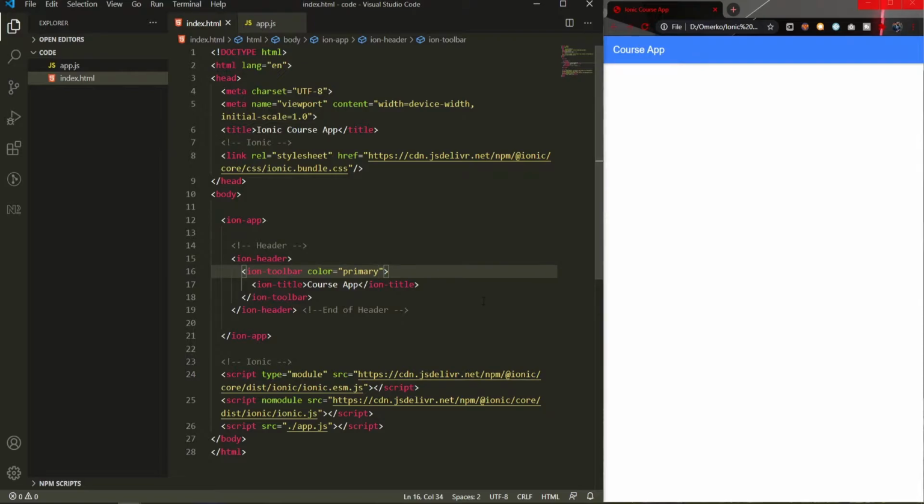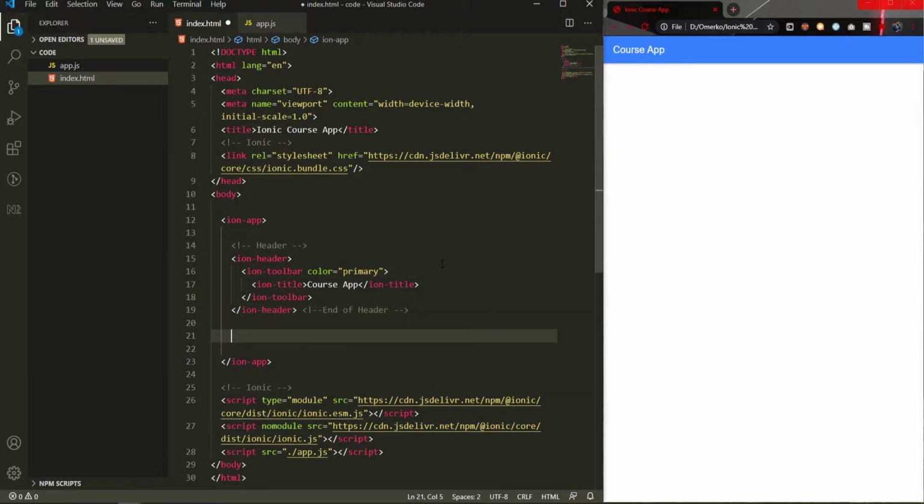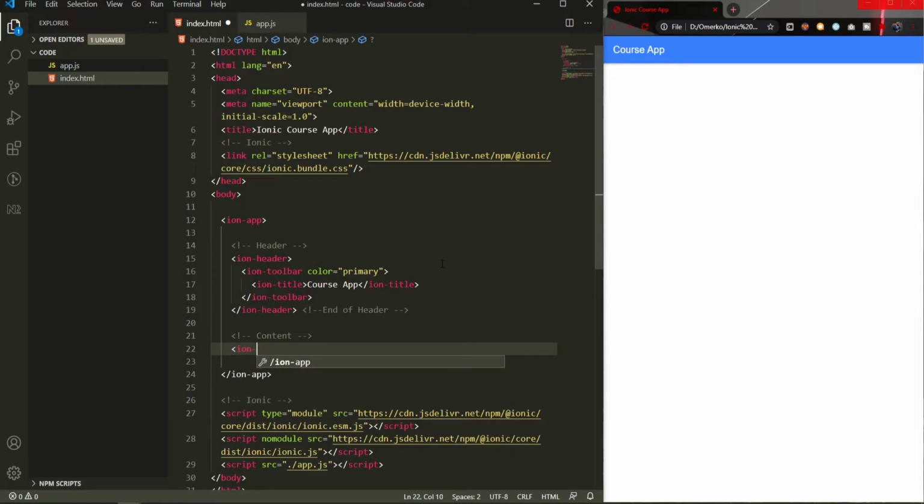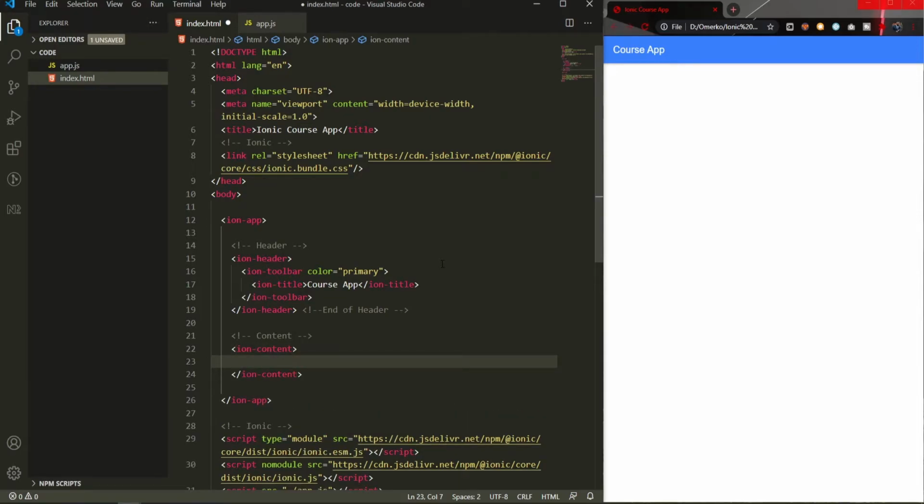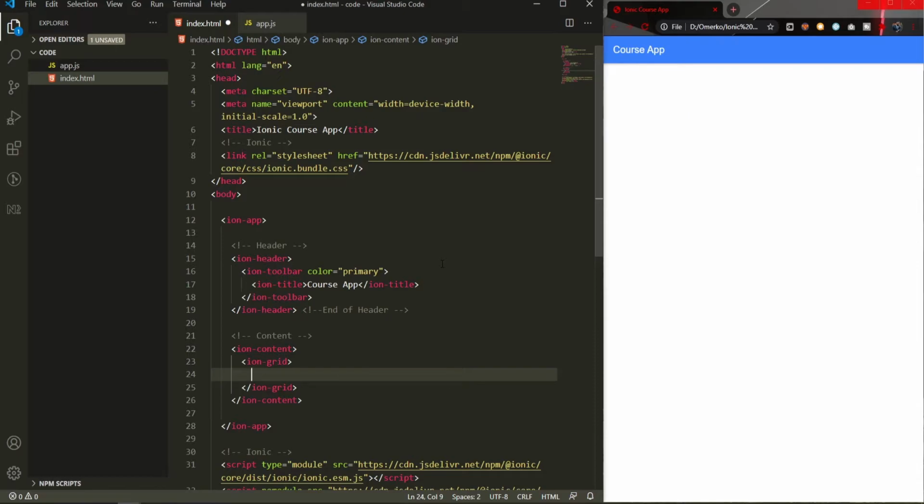So the next thing that I wish to create for my app is the form of input fields and buttons for adding my course name and price. So after the ion-header here, I could add something called ion-content. So let me add a content comment, and I will add the ion-content like this. Inside of this content, I could add something called ion-grid, which will create the grid for me.